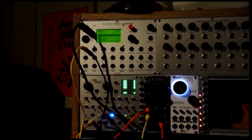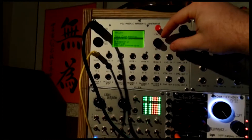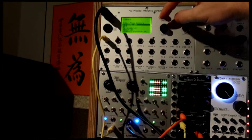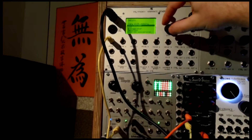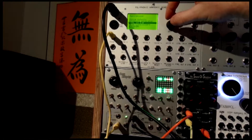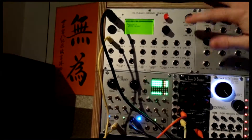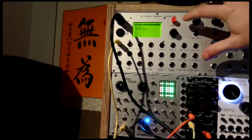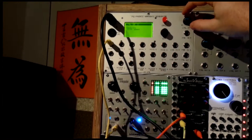So obviously it's a nice sounding polyphonic synthesizer, but the real beauty in this is being able to manipulate things inside of it. I'm going to show you what happens when you start to play around with some of the control inputs. If we go into the synthesizer menu and into the control in menu, this will allow you to program what each of these control inputs does. Control in one has already been programmed to control the LFO speed — there are two LFOs built in here, and we're controlling the speed of LFO 1.